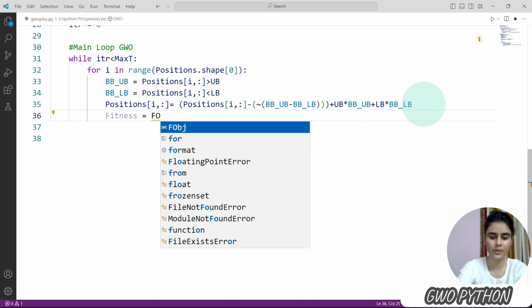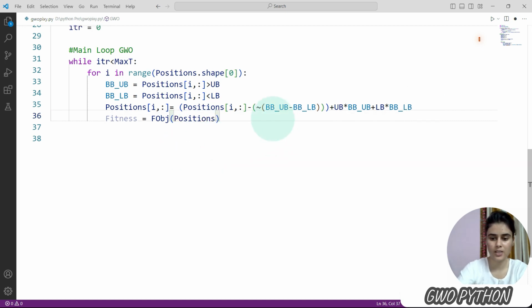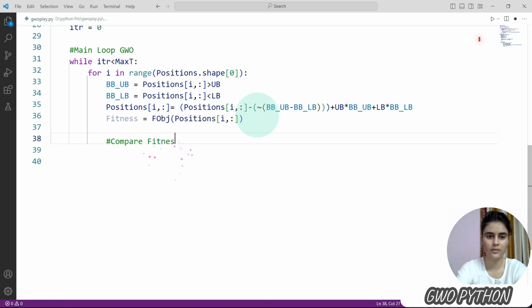Next we will apply the objective function on the position to calculate the fitness value. So here we have the objective function that we will apply on the agent's position to calculate their fitness values. Now we will compare fitness values.